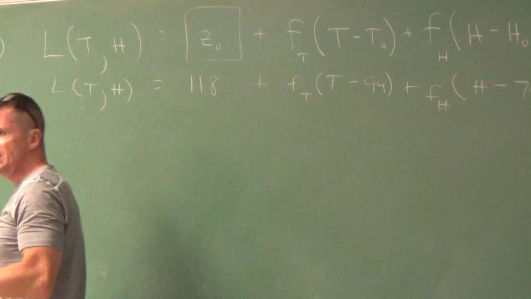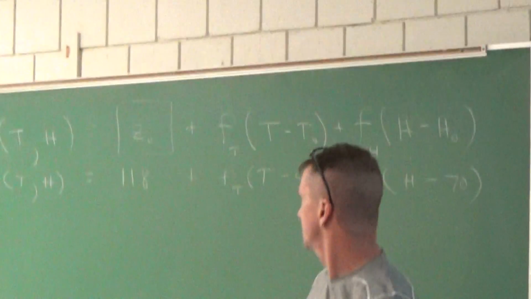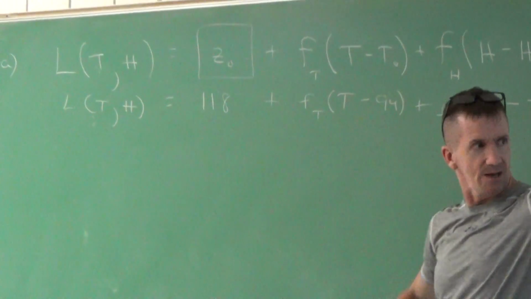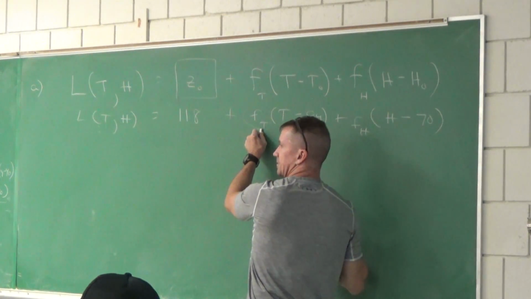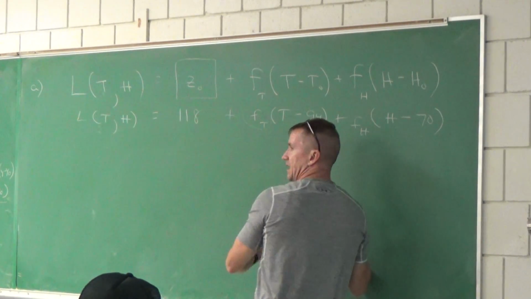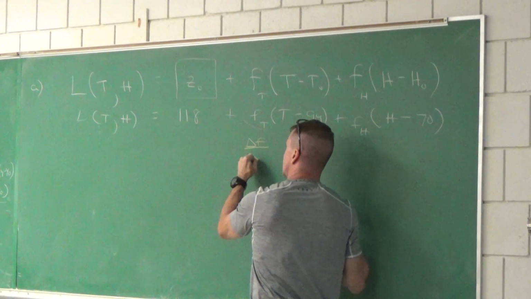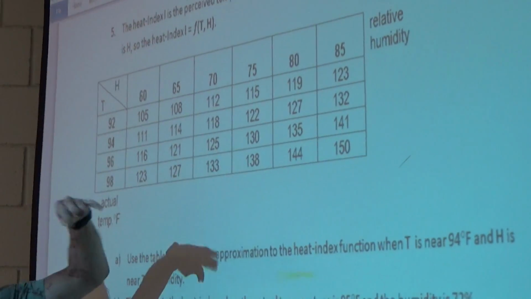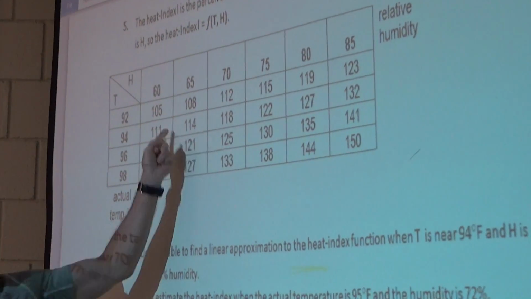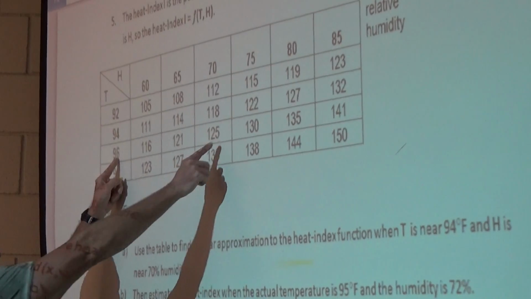So now, at least this has some application. We're going somewhere with this problem. We're going to get a linear approximation near that point, but then we can make an estimate that you'll see in letter B. But how do you get this from a table? I do change in f values over the change in the t values, and you get really close to this. All right, everyone, change in f. That's why I'm glad we got this. We can just point to them. These are all f values. There's your t values. Be sure they correspond.